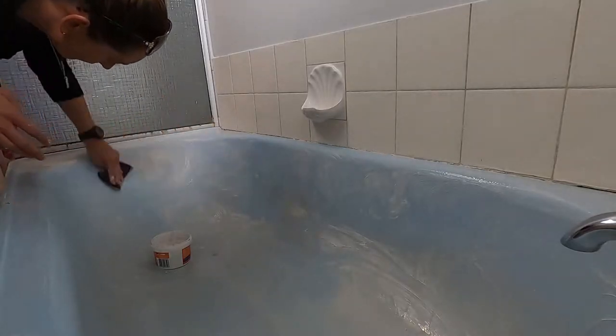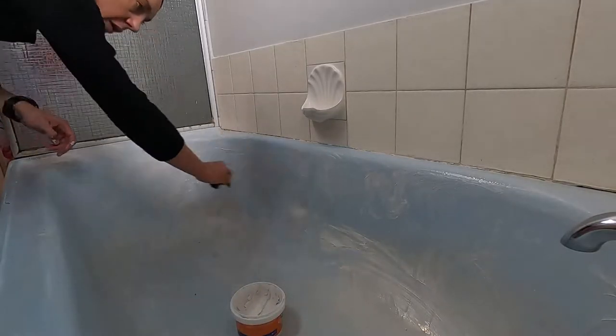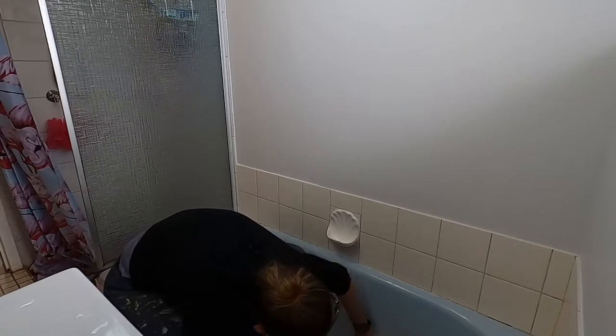The paint that I bought recommended an abrasive cleaner, so I've got some of this — I think it's like Glitz Power Paste — and scrubbed the life out of it. Did that a couple of times. I then sanded the absolute life out of it with wet and dry sandpaper.